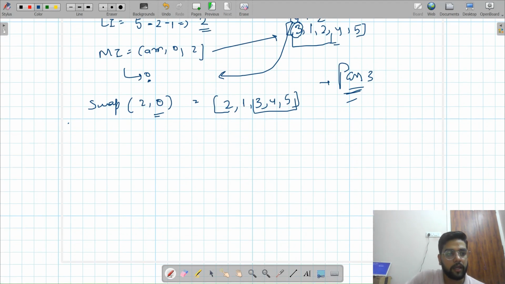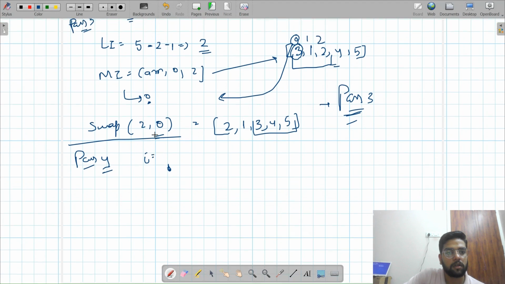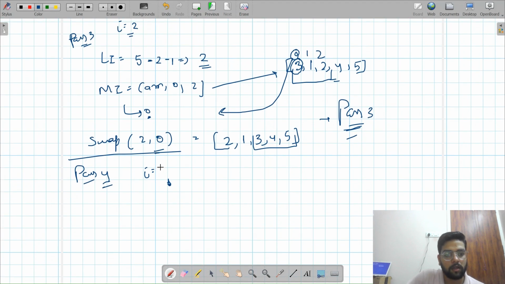Again pass 4. Initially I is 2, here I is 3. Again calculate last index: 5, which is n minus I, that is 3, minus 1. 5 minus 4, which is 1. For maximum index, we are passing the array, start at 0 and last index 1.